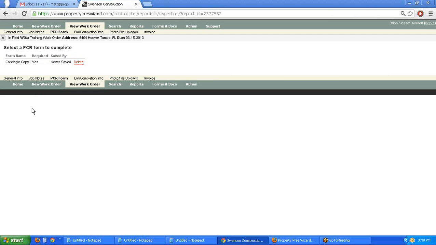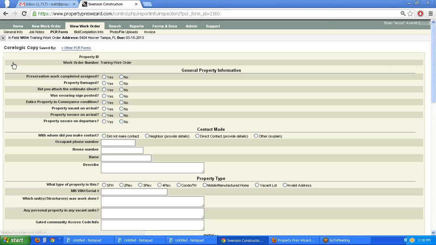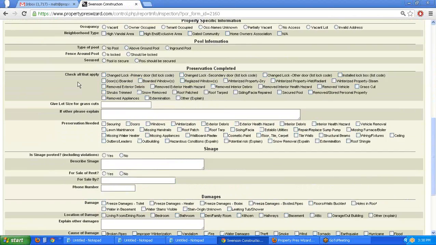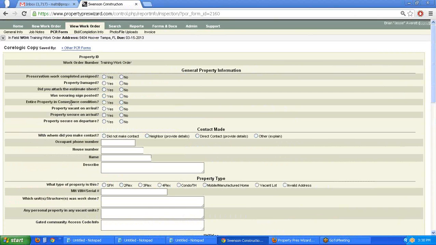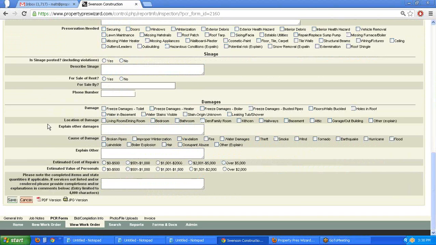The next tab is the PCR form. If there is a PCR form that's required for the work order, when you come to the PCR form, you'll see the form right here, and it is required. If you click on that form, you can come in and access that and fill it out online. If you have a smartphone or a notepad or a tablet, anything that has internet access, you can access this form at the property.